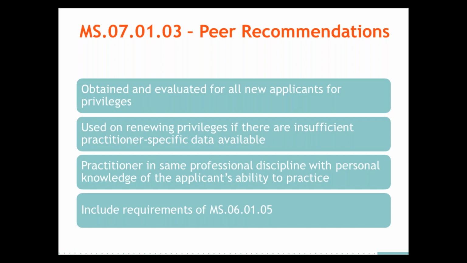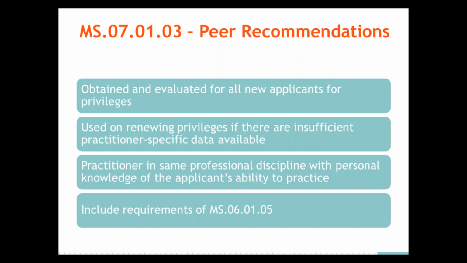Well, somebody who you trained with 15 years ago is not somebody who has current knowledge of your ability if that person hasn't worked with you during that time. So it needs to be someone that knows what's going on, a knowledge of their ability. And you have to get these for all new applicants for privileges.